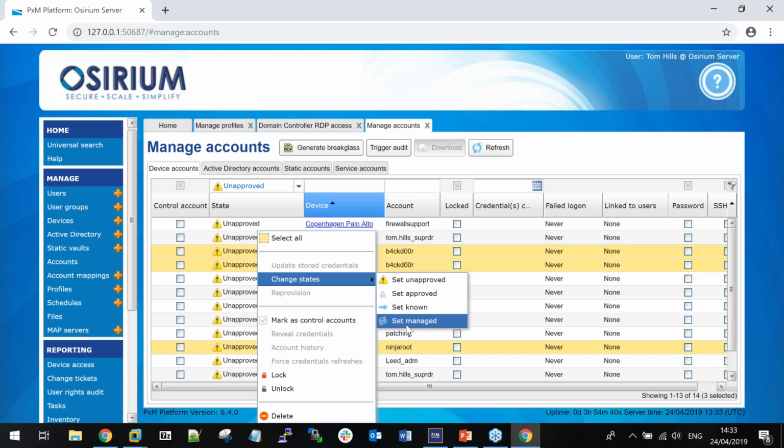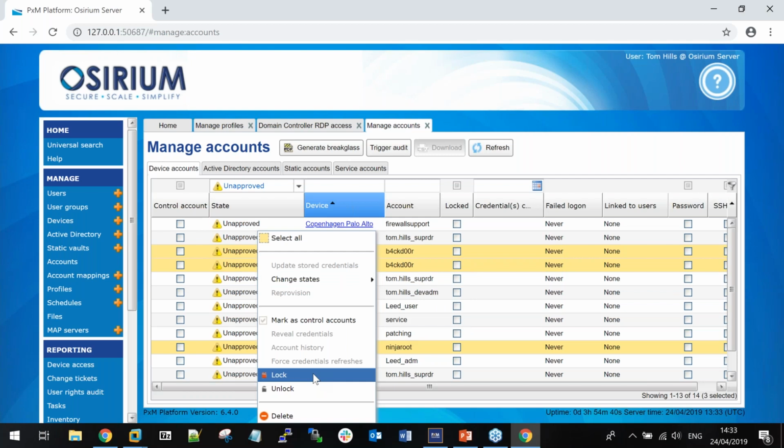So that would be the goal if I had a legitimate account that I wanted to manage. But these are also the steps where we slowly start bringing those accounts under management and tightening them up from an access perspective. What we can also do on those target devices is lock them. It might be disable or lock or whatever the terminology is for the relevant device. If somebody comes forward and says they can't access, then we can launch an investigation.